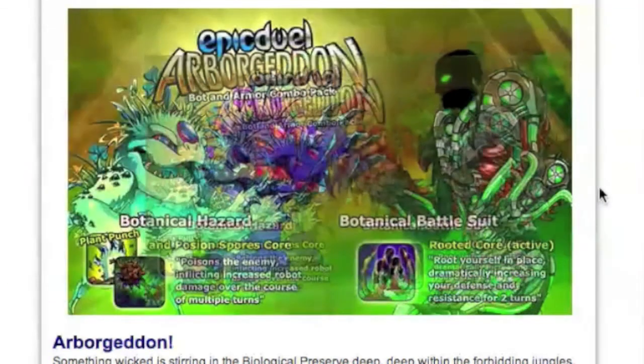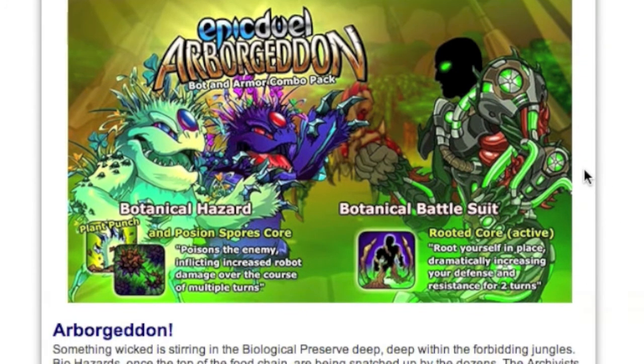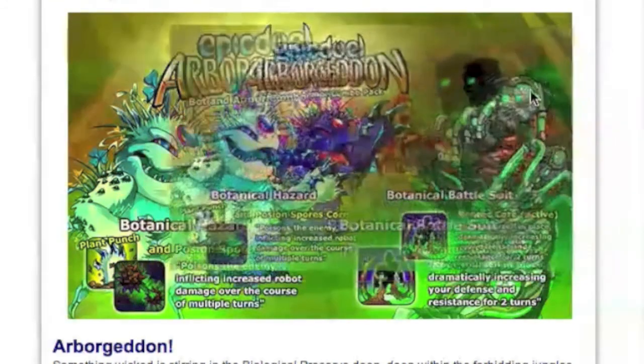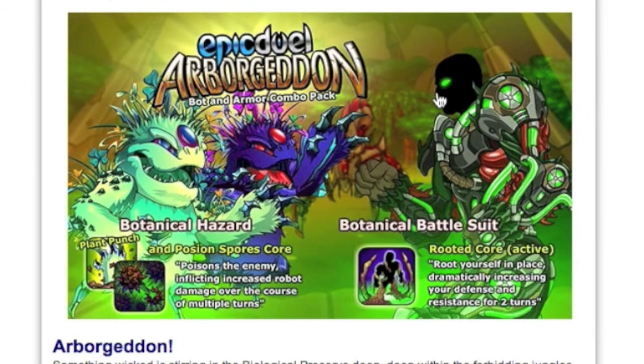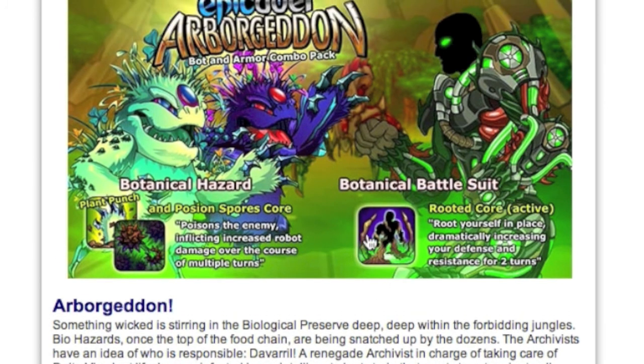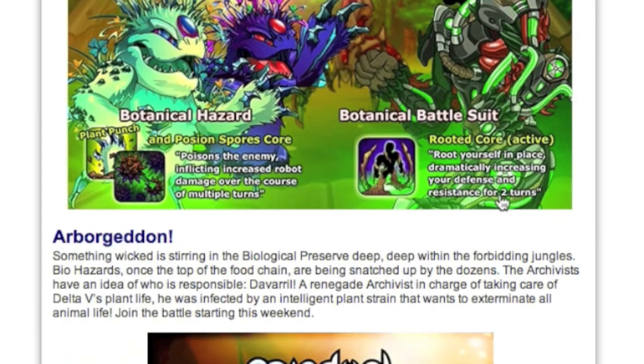Alright, the Rooted core looks kind of interesting too, and so does the Botanical Battle Suit. Oh, I remember the guy on the forums thought it was a nuclear armor, because if you look closely, you can see sort of a nuclear pattern-ish thing here. But the core art itself seems to be a form of generator. It just reminds me of a generator for some reason, even though I know the human model looks a little different. And these two are really no surprise, because I've seen images of them floating around the developers' Twitter.